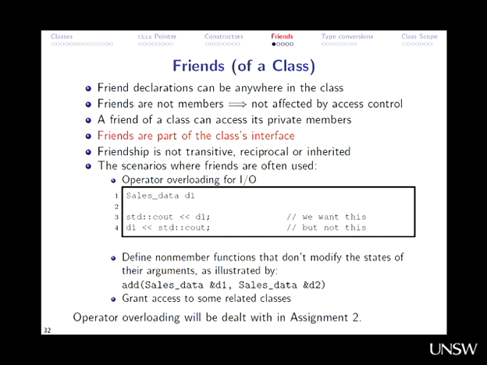We can also define some non-member functions that can modify. I don't know why it's saying don't modify. Okay, but we can define a class called add. Oh, I know what it's doing. We define a class called add. So member function add. So start again. We define a function add. Okay, it's a non-member function. It's a non-class function. It takes in a sales data object here. It takes in a second sales data object here. It's going to add those two things together and return a third sales data object.